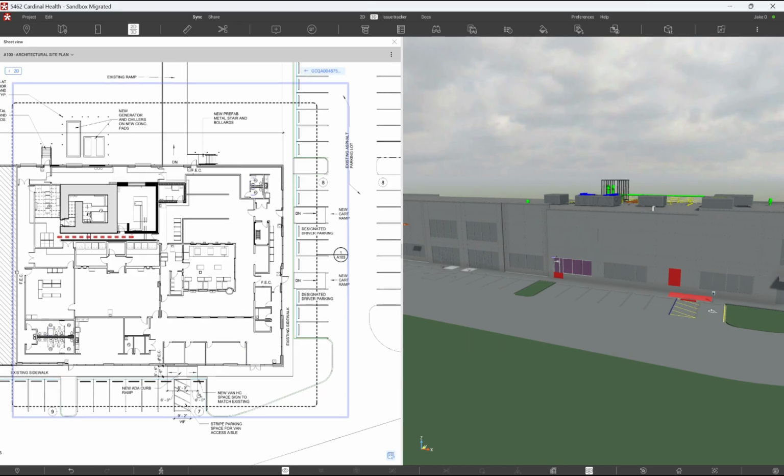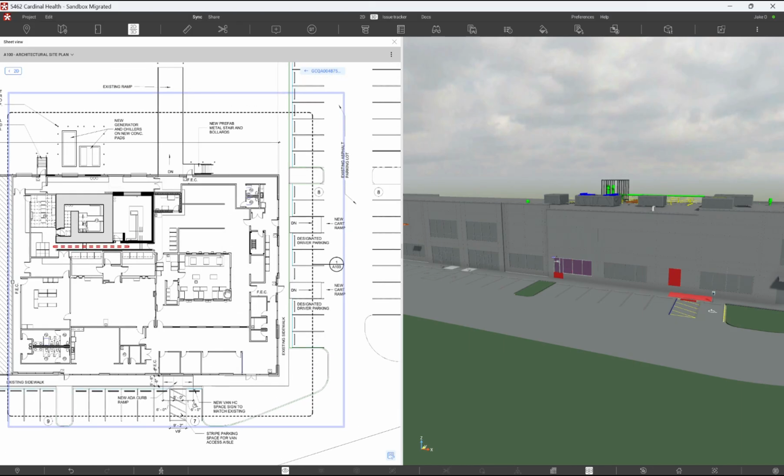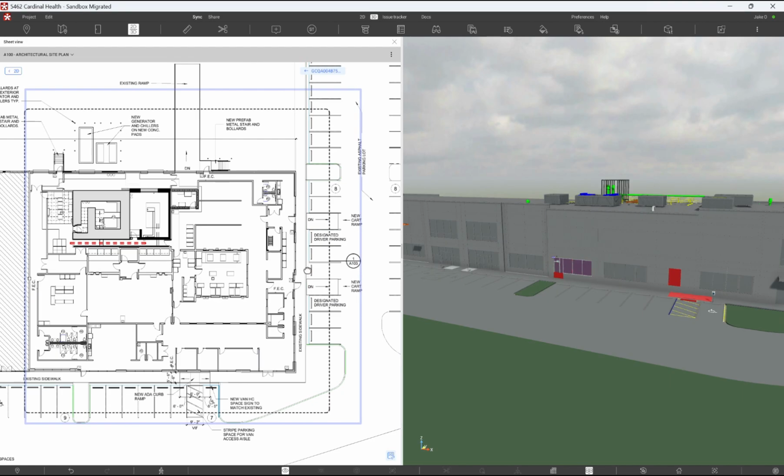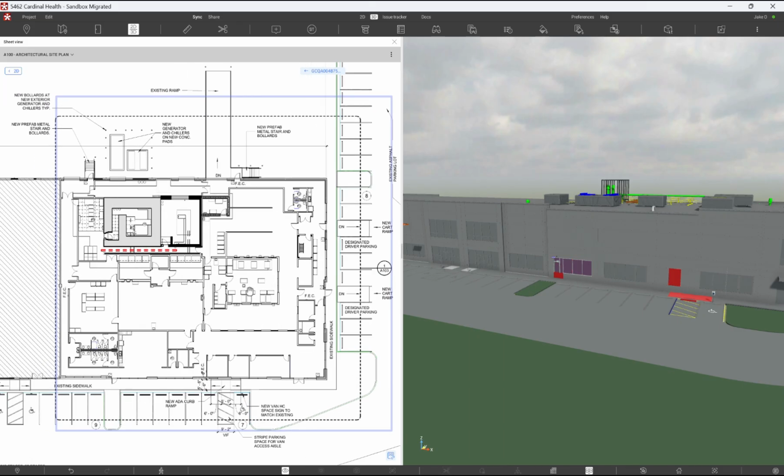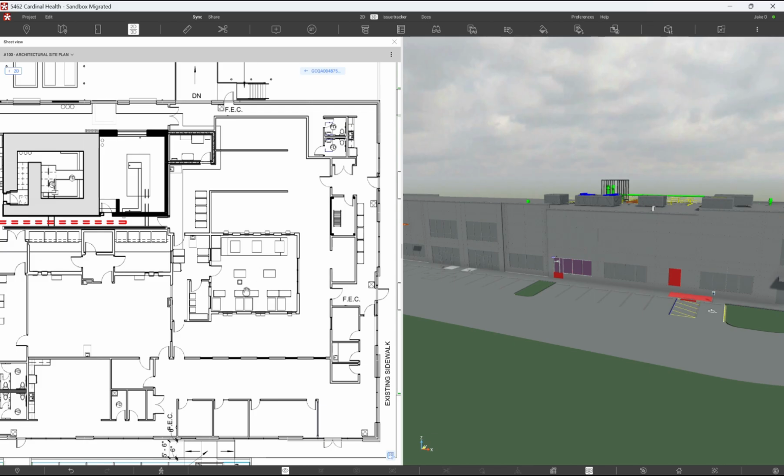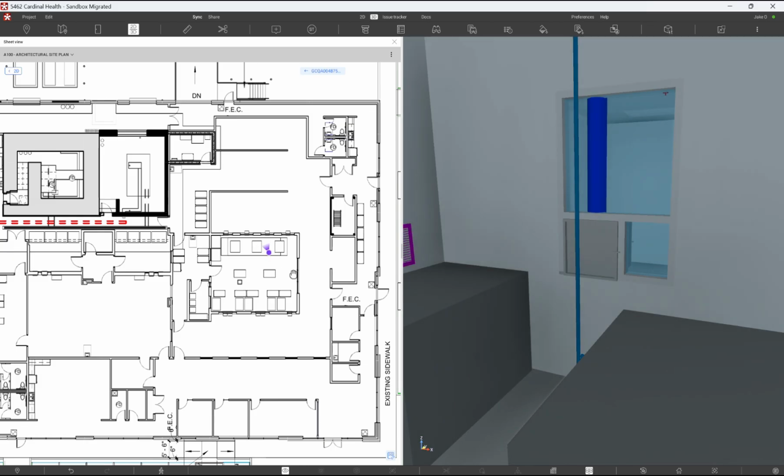I showed you this previously in the video, so go ahead and check that back if you need to. But let's just go right into this tool. So this is especially great for on-site coordination. Let's say you have a superintendent or some subcontractors who aren't able to maneuver the model effectively, and they're really struggling to get through QC walks or just trying to find locations. You can pull up the 2D 3D split, and let's say you're trying to find a problem here in the buffer room. You can't get there on the model. Just pull up the 2D 3D split, click once, and you will be teleported to the location.